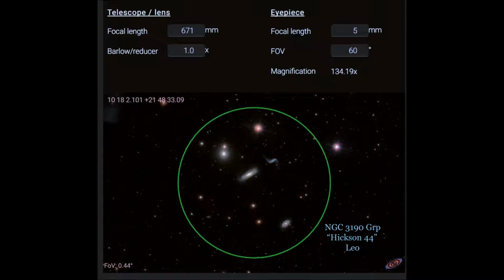Then the third galaxy is 3185. Not as bright as the other two, and actually it was pretty hard to see under these skies. But I could make it out. With this magnification, I could actually get a little stellar nucleus out of it. The fourth galaxy, 3187, of course, was not seen, and that would be extremely difficult, if at all, to see in a 6-inch telescope. Maybe a 6-inch refractor, but not a 6-inch Newtonian, even from these skies or even darker skies. But it's easily seen with larger telescopes from very dark skies.